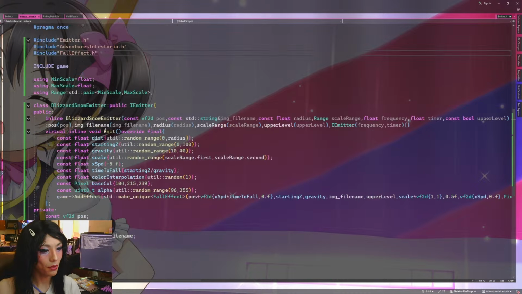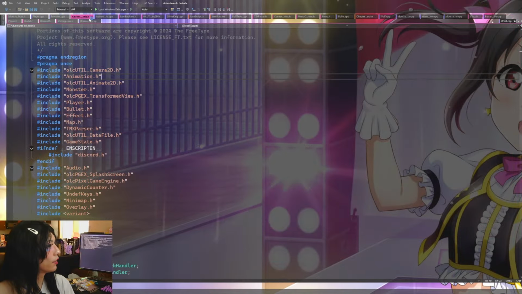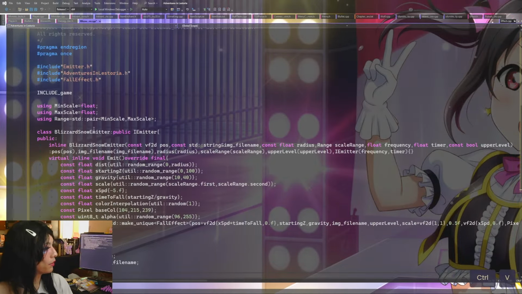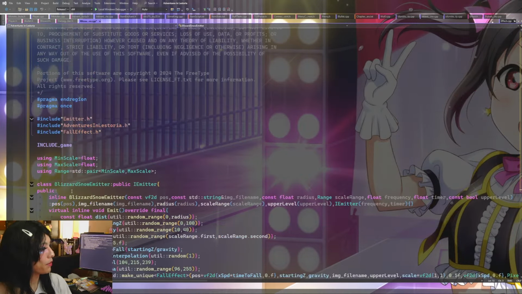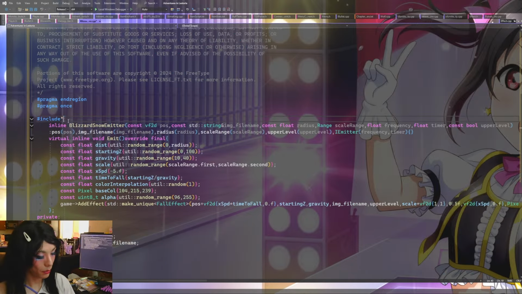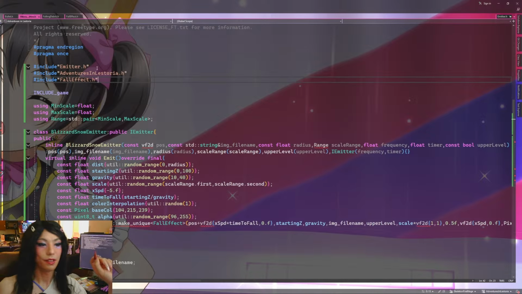Yes, so what we're going to do is I usually just copy paste and then we work from there. So for this class Blizzard Snow Emitter, we're going to take out all this. We're only going to include Blizzard Snow Emitter.h because anything it depends on will be in there. And see, this is the key here, is that one of these includes is having to include itself, like include Blizzard Snow Emitter somewhere else.